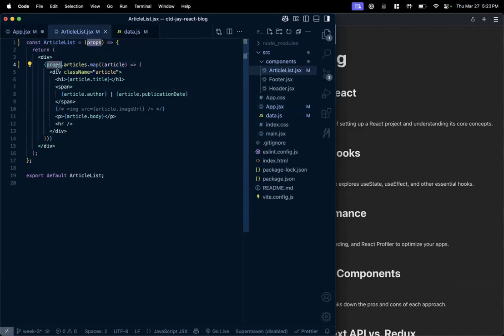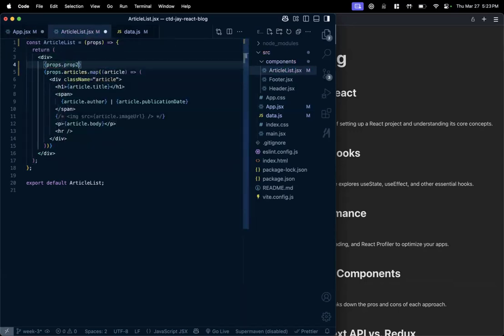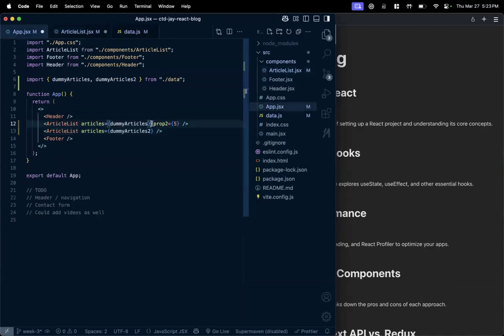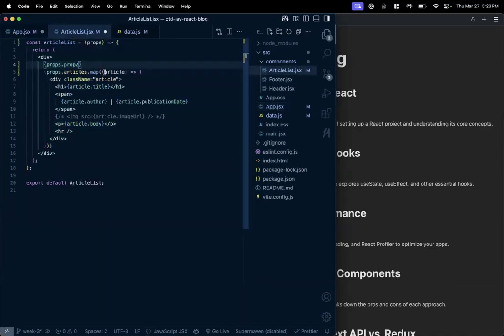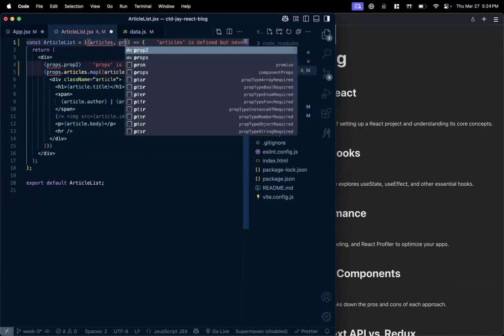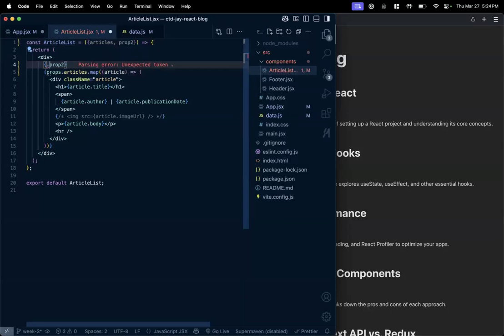And so in this case, you can see, for example, I have to access props.articles to get the articles prop. Now I could go in here and access props.prop2 or whatever, that I have set up, and then I can access this prop instead. That's how you would access it. One thing that could make it a little bit cleaner is instead of going everywhere and saying props.articles and props.prop2, you can just destructure it in the constructor up here. So instead of props, I could just destructure it up here as articles and prop2 directly. And then here I can just directly access prop2 and articles. So it becomes less repetitive.